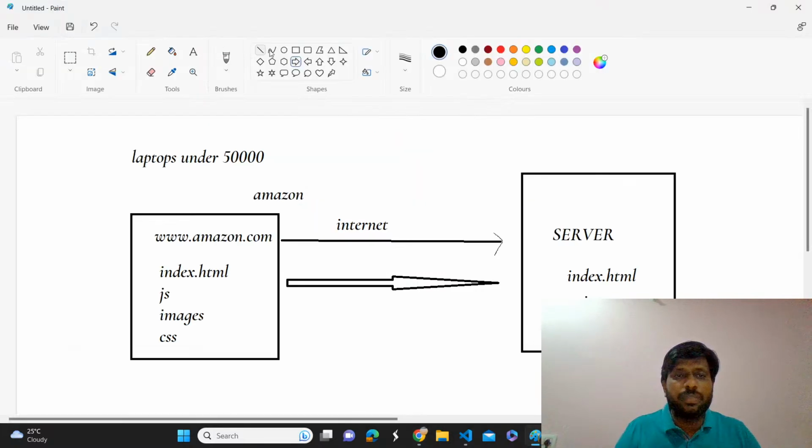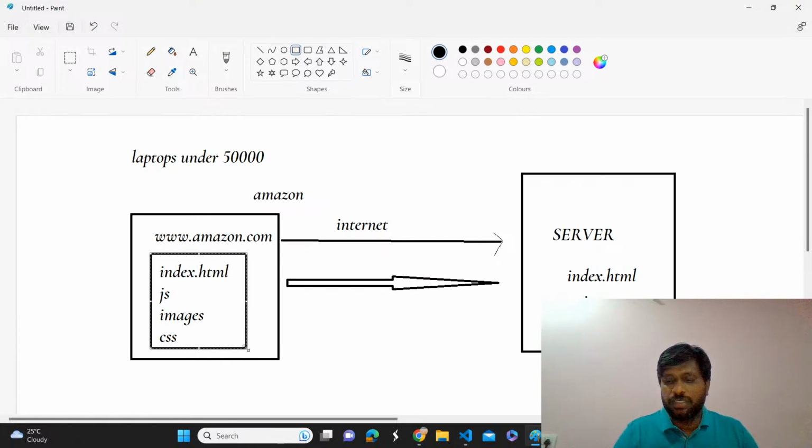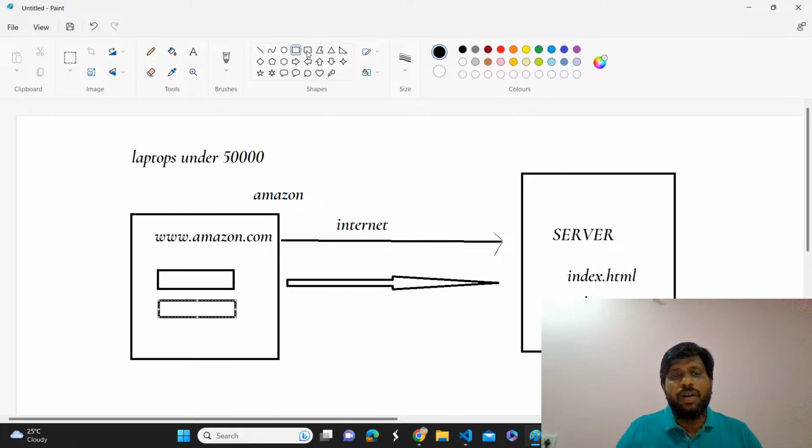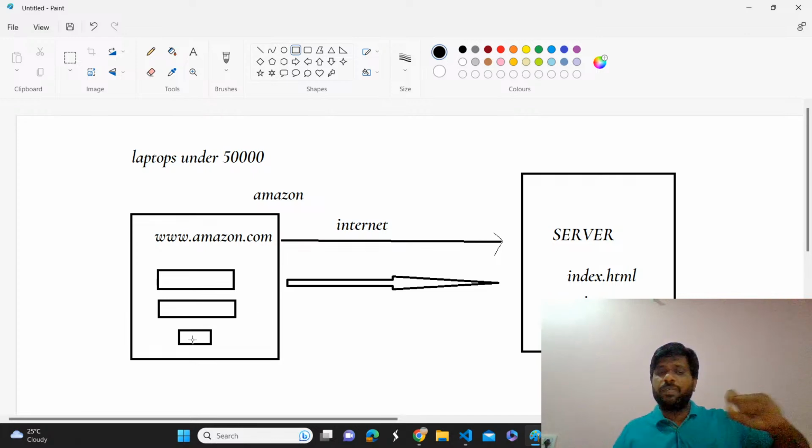So right now I'm at the login page. Whenever I tried the first time, it just gave a login page, right? In the login page we have user ID and password and one button. It has given this web page. I just entered my mobile number and the password. If I click on the button, what happens whenever we click on this button?